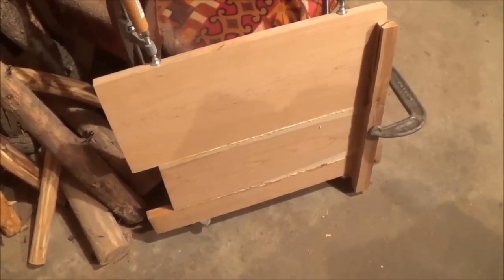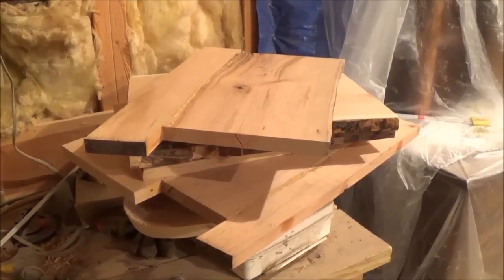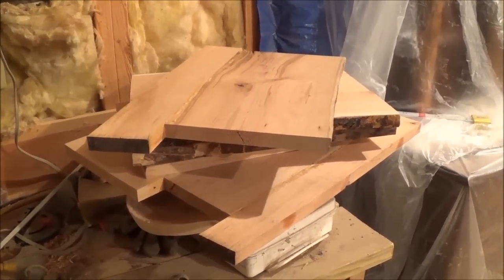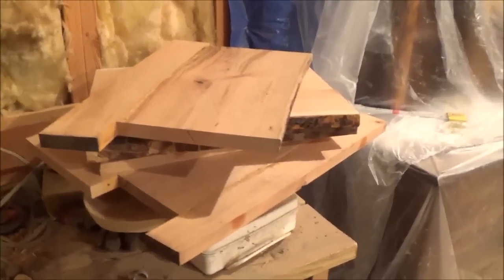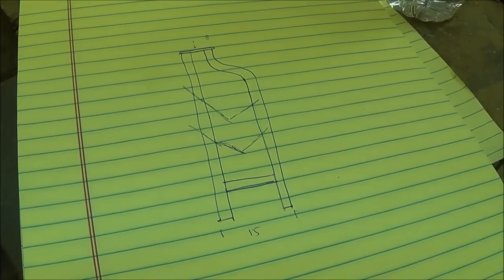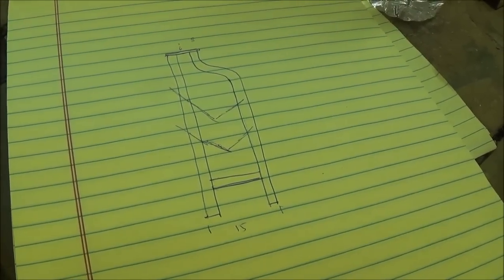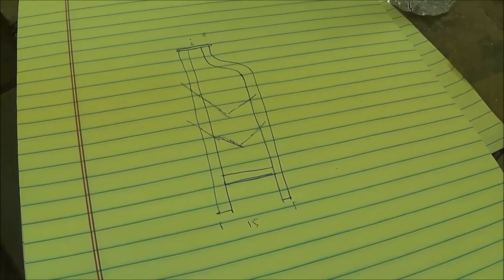This wider one will be the very bottom shelf. Back out in the workshop now — it's been a few days. Work was busy, and we got a real cold spell coming through, so I had a bunch of stuff to do on the hobby farm to get the animals ready for it. I was going back and forth in my head on what I'm going to do. This is just a rough drawing of kind of what it's going to look like. I want it to be about 42 to 46 inches tall — now I've got a picture of it in my head and I'm moving forward.